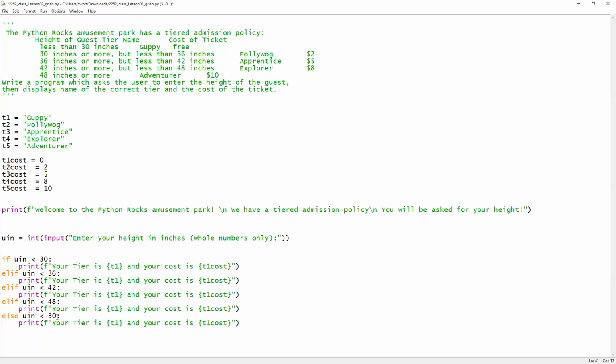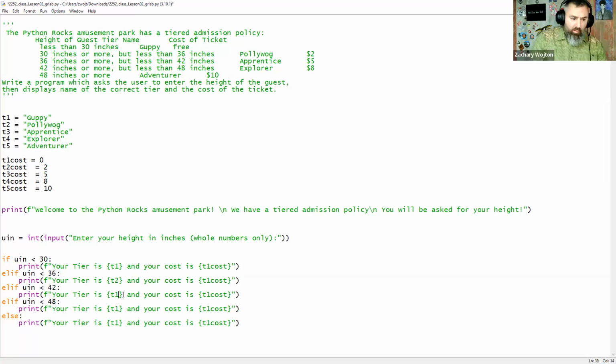Sorry. No, you're good. I'm still processing my thought. Yeah, I hear you. I was going to say it goes top down, so it would. If I did it top down, we can go back and do it backwards too. Wait, what do you mean if you did it top down? Well, humans like to do things from 0 to 100, right? What if you did if greater than 48, you're an adventurer? What if that was your first statement? I see.